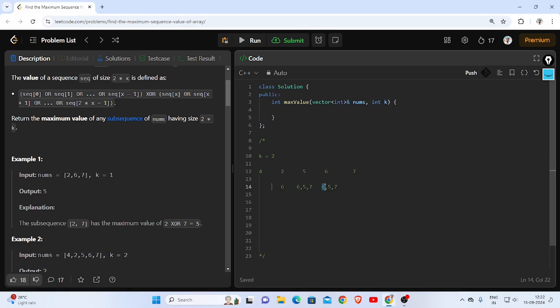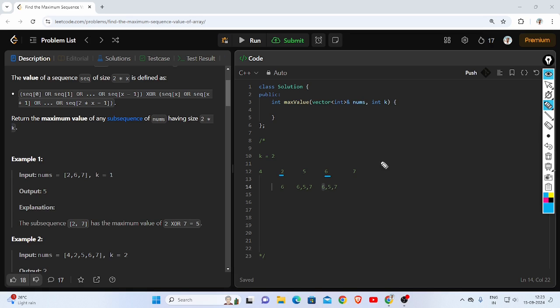So 6 is already there, so I don't want it again, right? It's not going to help me, because 4 OR 6 will be 6 only, and that is already there. So I don't need it again.